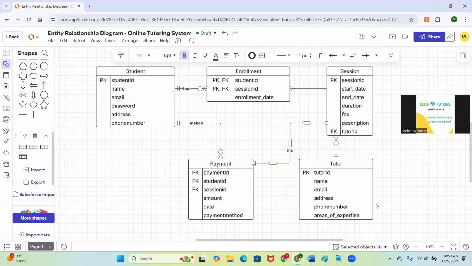Session includes payment or session needs payment. Correct? Tutor takes session.